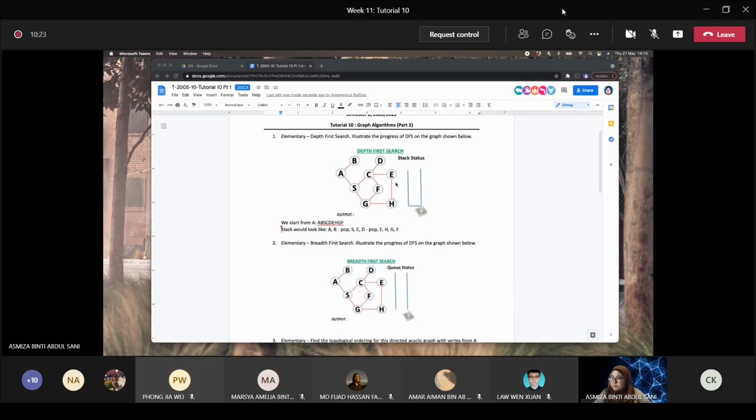So you're going to have A. We put in A, and then we can go to B, and then we pop B, and then we include S, and then C, and then D, and then we pop D, and then we put in E, and then we put in H, and then we put in G, H, okay, H, and then you go to G, you pop G, and then why do you go back to F?